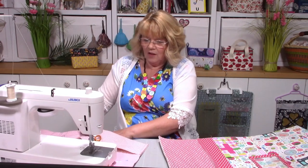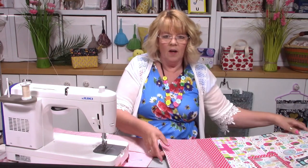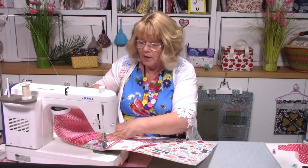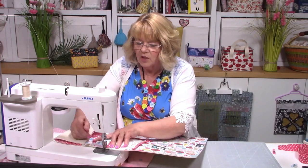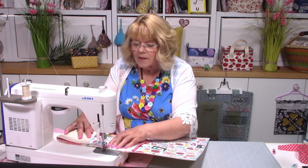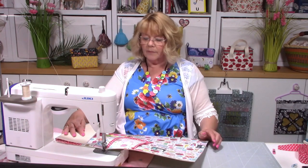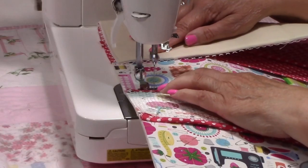So again, lots of layers, and also an unwieldy piece of fabric. You can see I've got to bend it so it goes under my machine, and this is quite a big neck I've got here, big throat. Okay, so I wanted to stitch that, but I'll come back and do that. So just again, keep your eye on things.